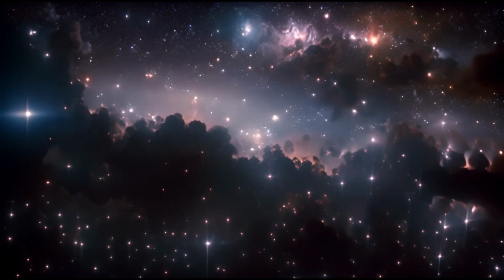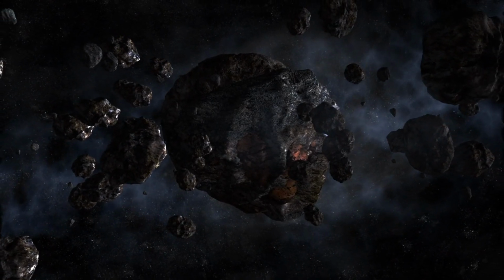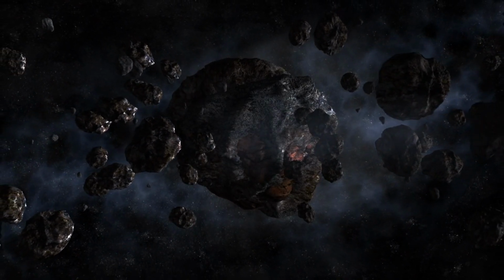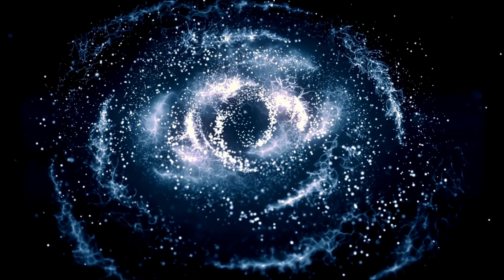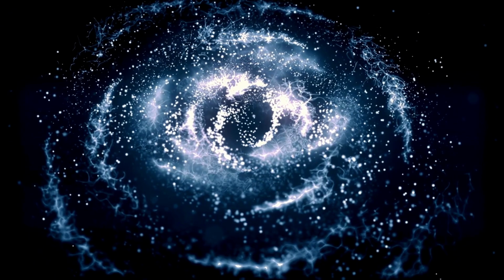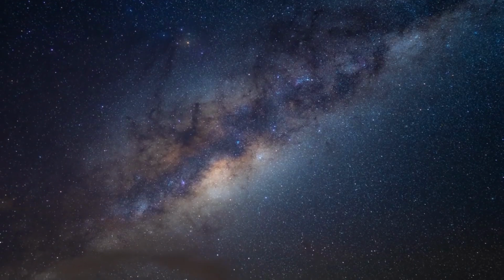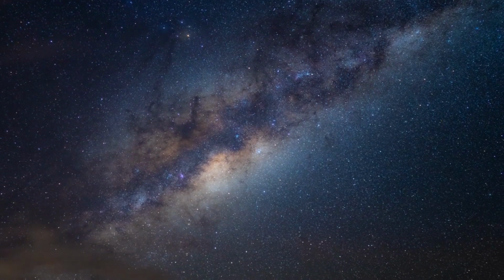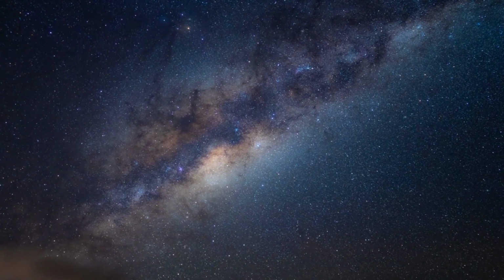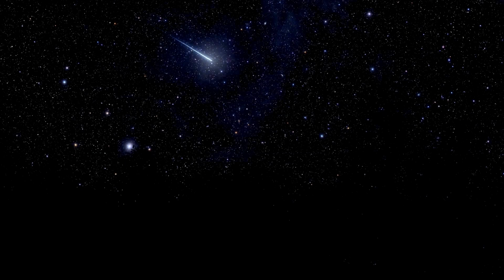As you will find, the sun's magnetic field is created by the movement of electrically charged gases in its interior, a process known as the solar dynamo. Over time, this magnetic field becomes powerfully twisted and reshaped because of the sun's rotation and convective motions. In the end, this process leads to a total inversion of the magnetic poles. The north magnetic pole changes into the south magnetic pole and vice versa.